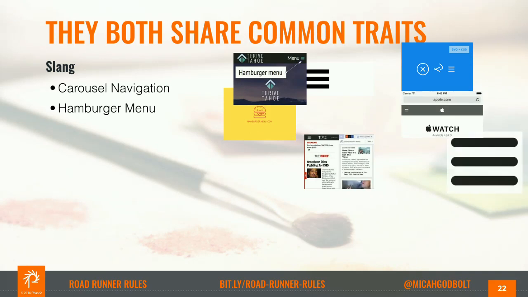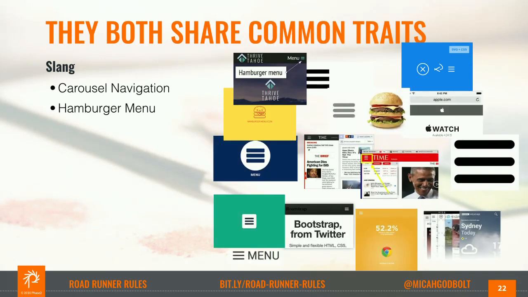Last one up. You've seen these before. They're everywhere. And just as fast as they came into vogue and were used on every single website in the entire world, they're now going out of vogue. And there are new paradigms coming in for our visual languages. So these ideas of slang, these invented words or words used out of context in something else, like a hamburger menu. It's like, where does that come from? We just use it, and it gains meaning because of that.